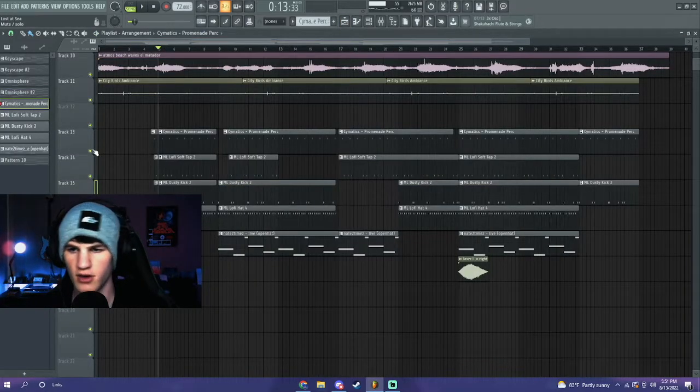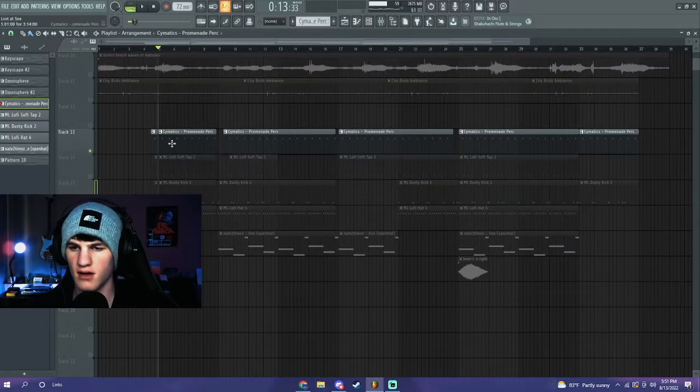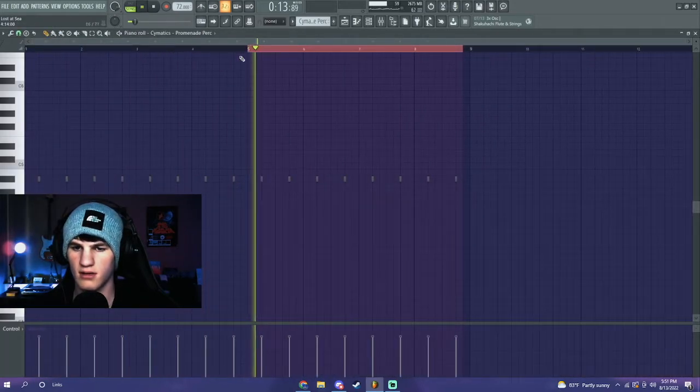Alright, so now we got the drums of the track. I kept these pretty simple just because there's a lot going on with the melodies, and I wanted that to stick out in the song. So I just did very basic stuff, but it's still pretty effective. First I'm going to show you guys the snare. I just used a percussion sound for it. Sounds pretty nice.